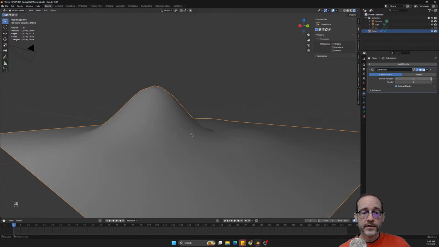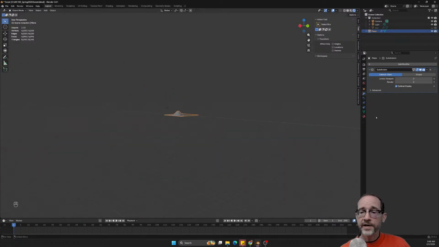And so how much topology do I need? Just enough. So the just enough answer is not only a matter of the topology, it's also a matter of the viewing angle, right? If we're really far away from this thing, now I could dial it down to like there, and that's enough, right?